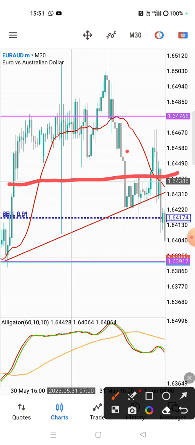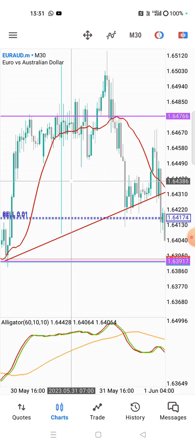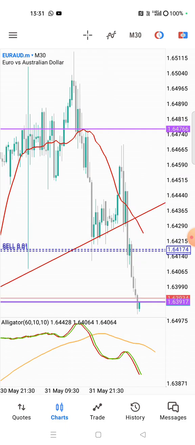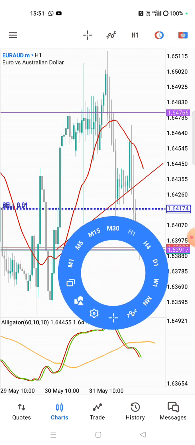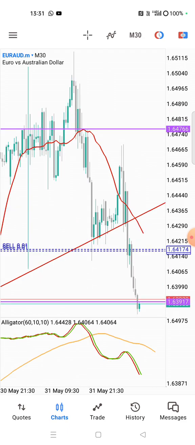Okay, this candlestick already crossed, but then it went to make a pullback, then it went down. Okay, that is what I wanted to tell you. That's the number 1 rule. You have to use 3 steps. Number 1 is the candle crosses the 20 EMA. Number 2, the green and red has crossed the orange. And then the number 3 step is to see from M30. To execute your order, you have to look at M30.